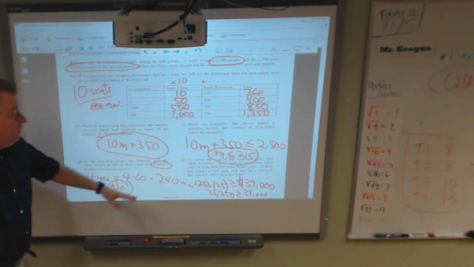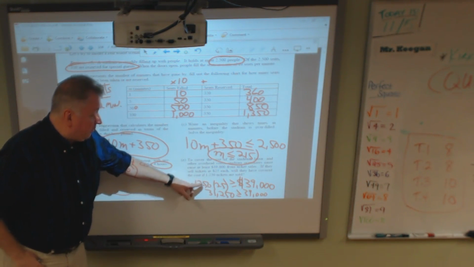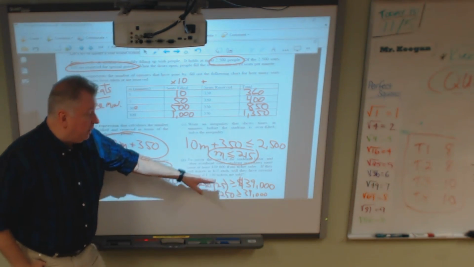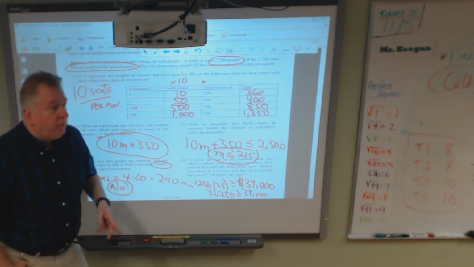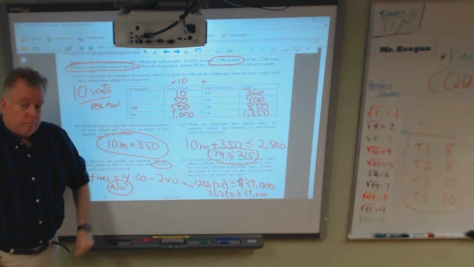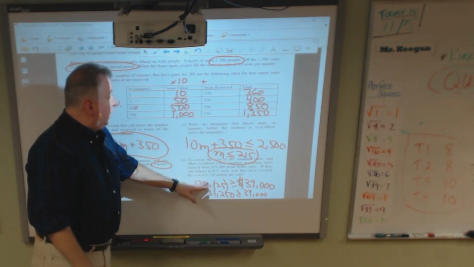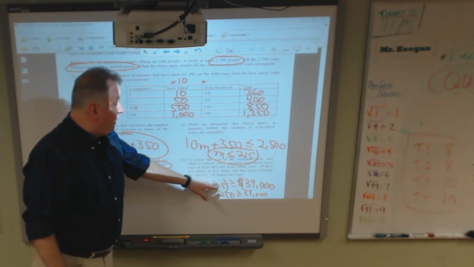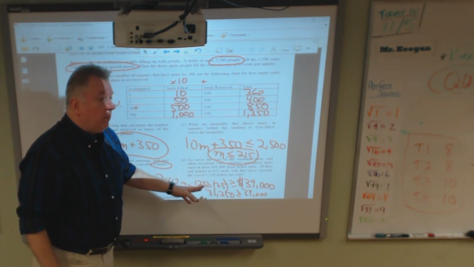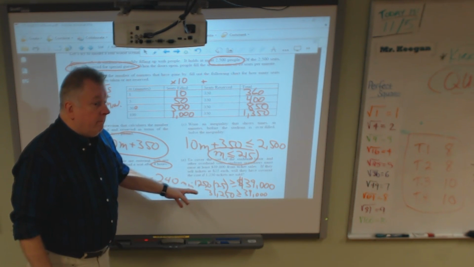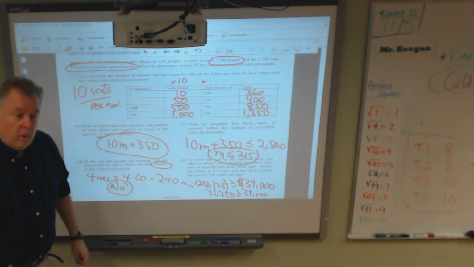No. So in other words, if all they sell is 1,250 tickets, they won't have made enough to cover all their costs. They'll lose money. Okay? All right, let me see if we can try this. I tried this earlier, it didn't work so good. What can they do to make more money? Sell popcorn, candy, soda, all that.